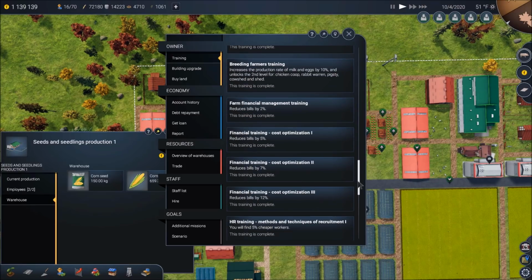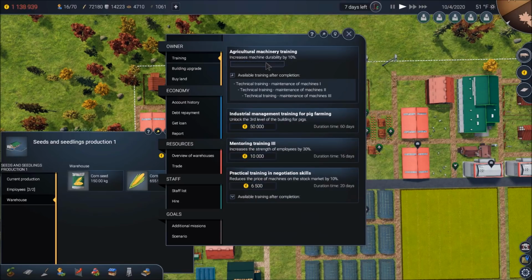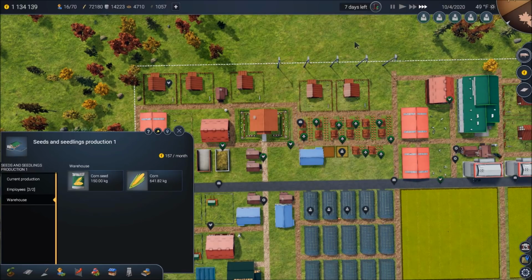Okay, looks like we have run through those. Let's start at the top. Let's go ahead and, this one's only 7 days. There's several of these I want to do. We'll go ahead and start here. Looks like we're getting quite a bit of corn seed there.